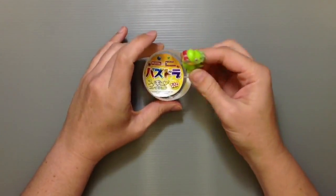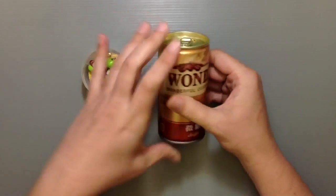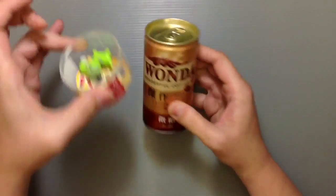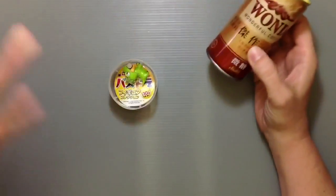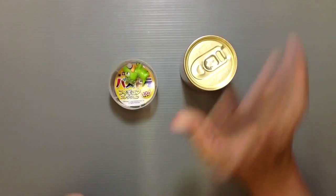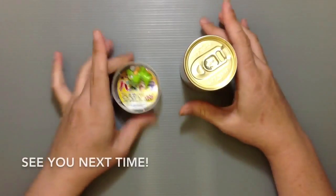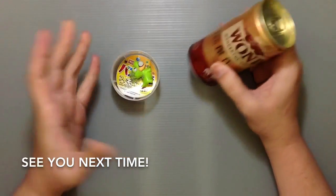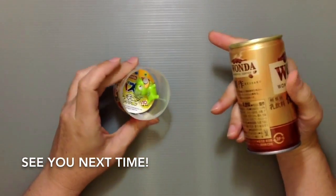Sometimes the convenience stores too will remove these because they don't want the kids stealing them, and so they leave them behind the counter and you have to ask. So you kind of have to know that the promotion is going on and then ask for the figure if you don't see it with the coffee when you're there. So something to keep in mind if you guys are going to be here anytime. These promotions are going all year long. This particular one with the Puzzle and Dragons though just started a few days ago and will only be going, I think, through the fall here.